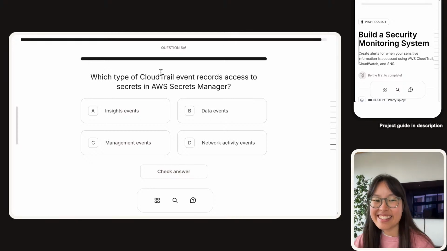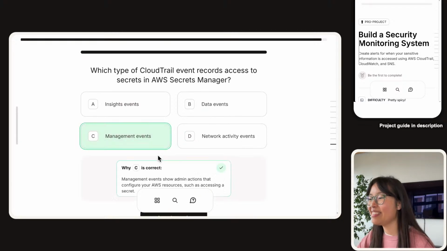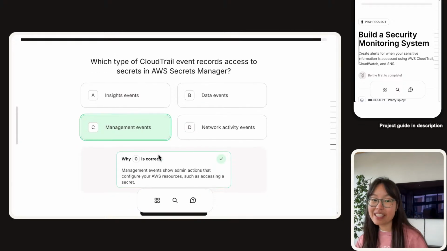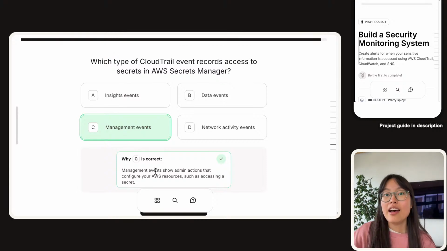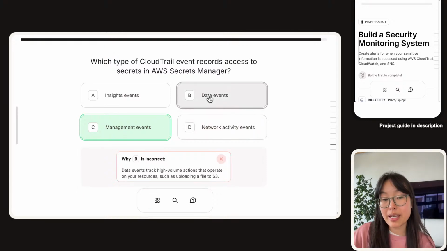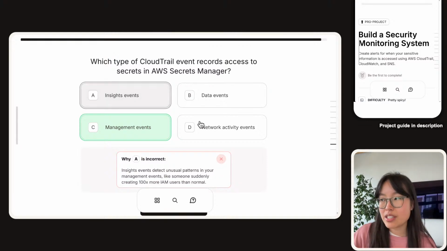Okay, so the correct answer for this one is management events. Nice. So management events show admin actions like configuring your AWS resources, but because accessing secrets is just so important, AWS decided to make accessing secrets a management event instead of a data event, because data events cost money to track. Insights events cost money to track.